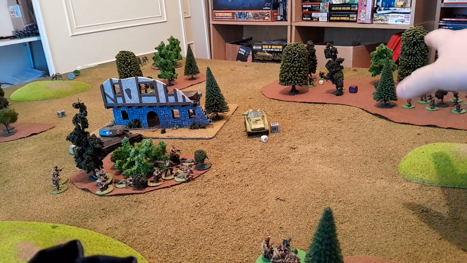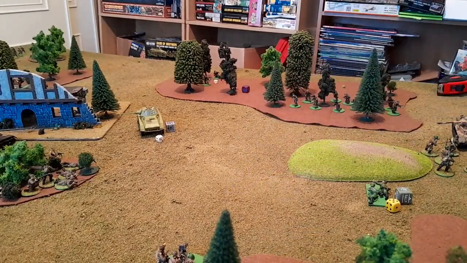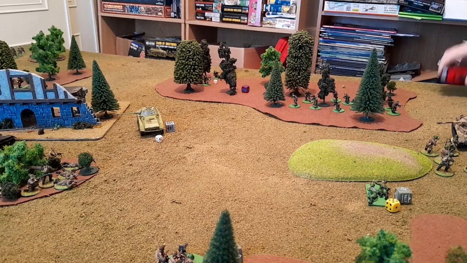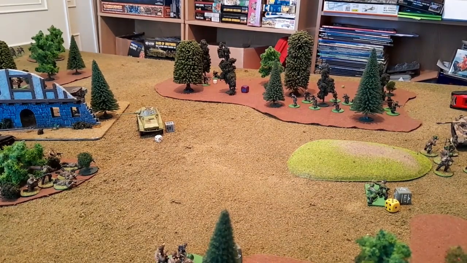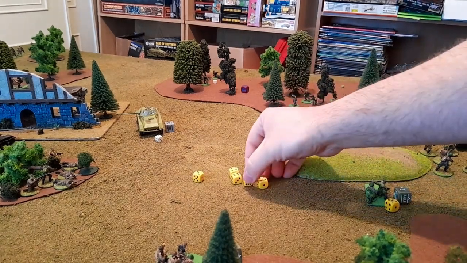Like I said, this squad can be seen and can shoot. So I'm going to open up with the machine gun on them. 5 shots for a Russian medium machine gun. Half range is 18. Oh, they're just out of half range, so it's +1 to hit. So that's 3s up to 4s. They're in light cover, so that's 5s to hit. So 5 shots needing 5s. And that's alright, 2, one of which is a 6.